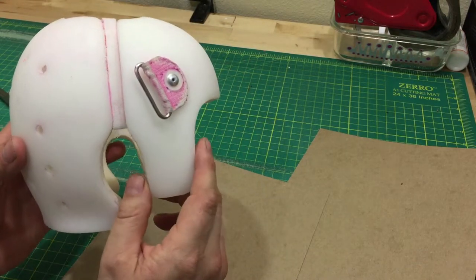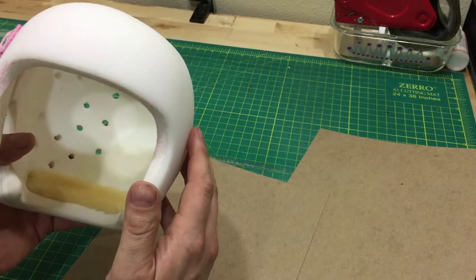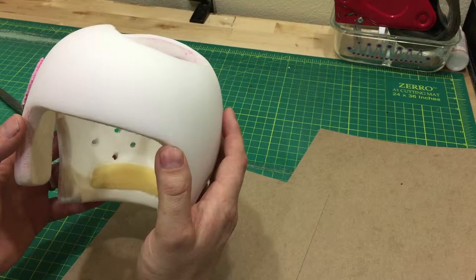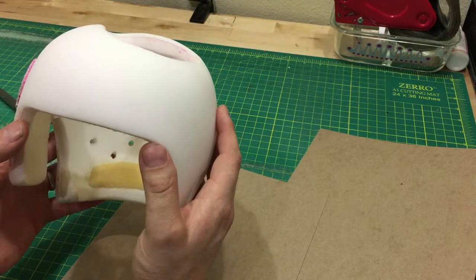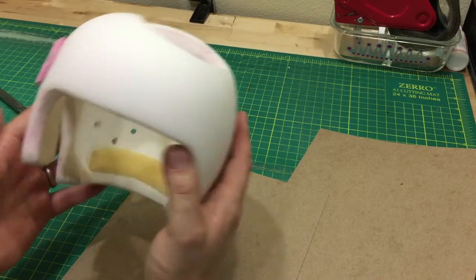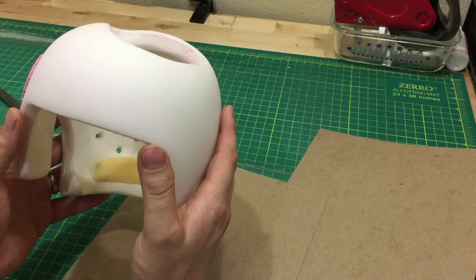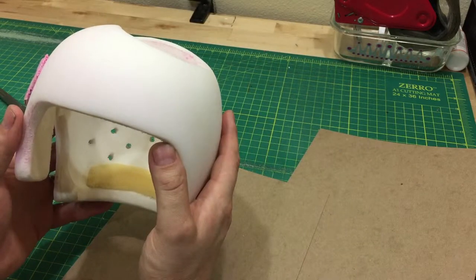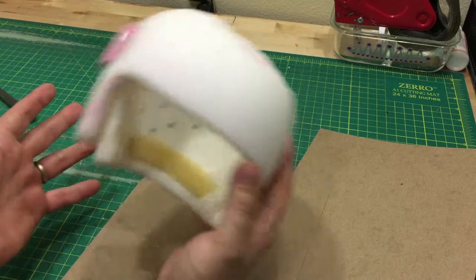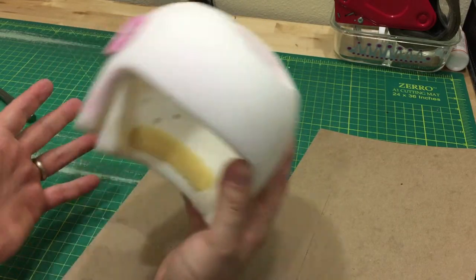I tend to think their no-sanding rule is a little bit like some of the rules that we have in Cub Scouts. My kids are old enough now that they're in Cub Scouts, and Cub Scouts have a lot of rules — you can never do this and you can never do that. In practice, the people who say those rules go home and then don't follow them. But these rules are kind of required because Cub Scouts is full of many kids, and they don't know — this kid might go off unsupervised and do something wild and crazy. And they don't want that to happen one single time, so they make the rule that no one can do this ever, for any reason, no matter what.